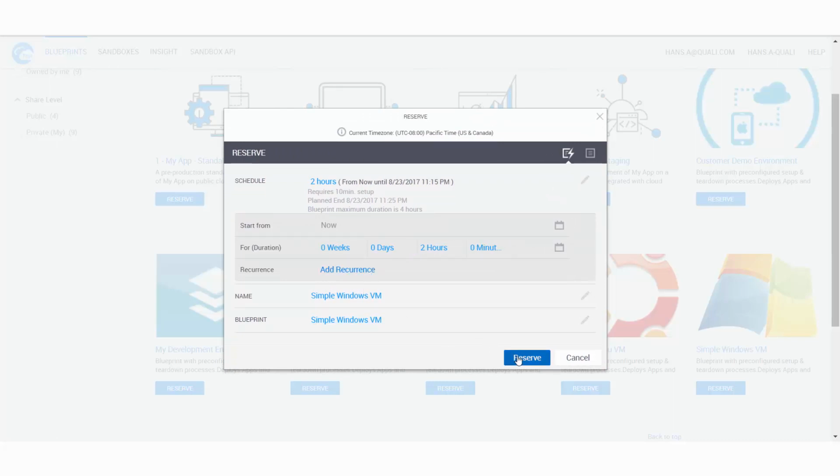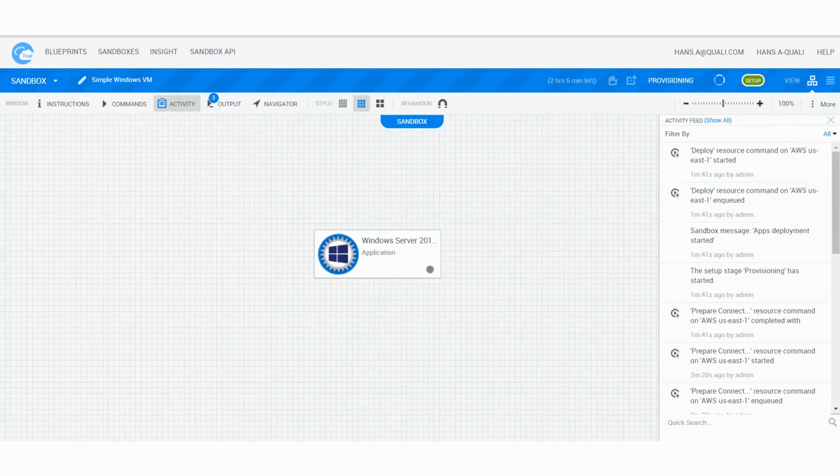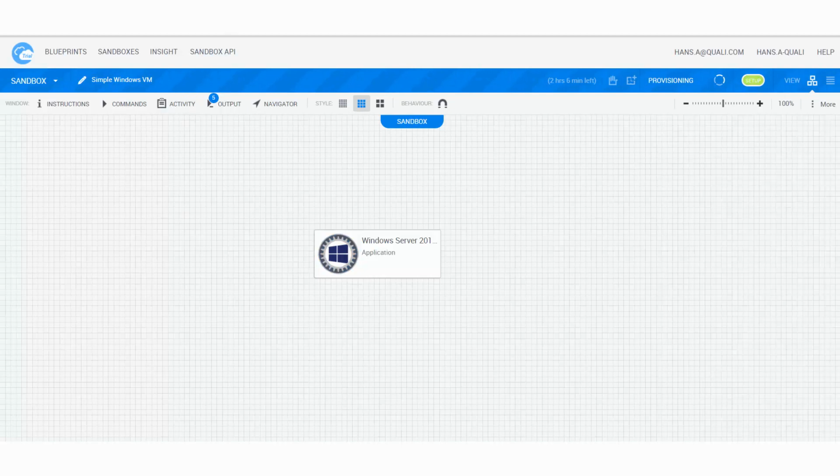We'll have some options here to specify when and how long we want the environment deployed, but we'll choose to deploy immediately. Once we click Reserve, the CloudShell VE orchestration engine is going to spin up this VM for us. In this demo, the cloud that we're deploying to is AWS. So any environment blueprint that we choose to deploy will deploy its resources into an AWS VPC. As mentioned, CloudShell VE also supports VMware, Azure, and OpenStack.